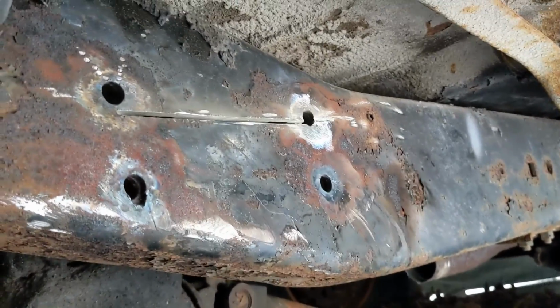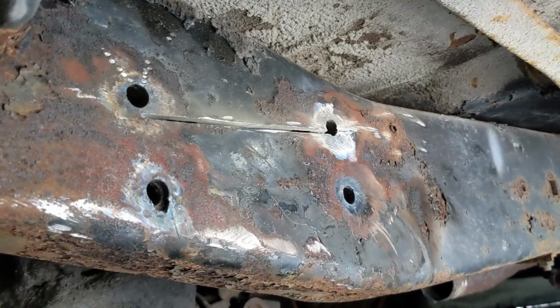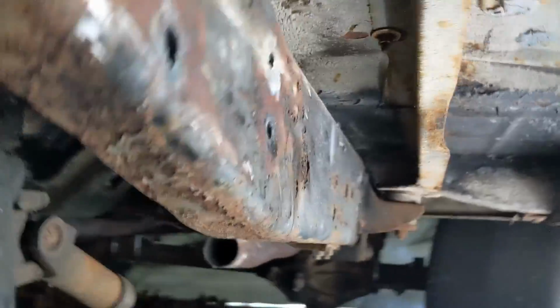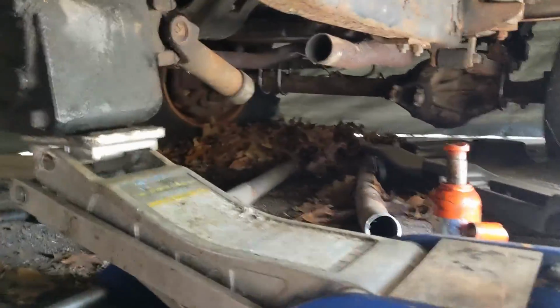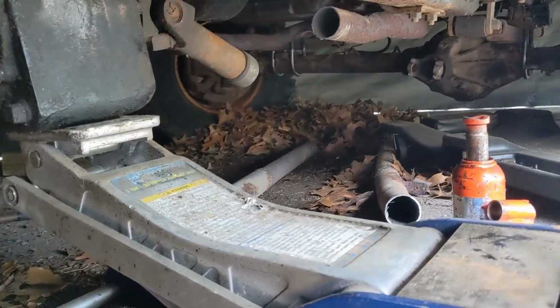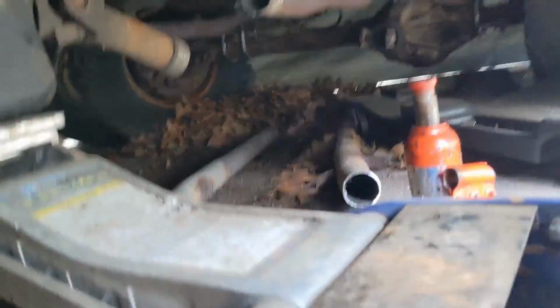Alright, got a slit cut in there. Not the straightest thing in the world, but whatever. You can see it goes all the way through. So as long as it wasn't welded on the top side, we should be alright. So now the moment of truth. Oh my god, sorry about the floppiness of no tripod, but oh, that does not help.